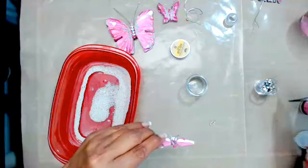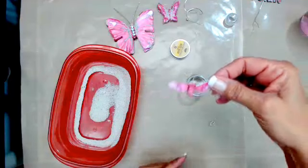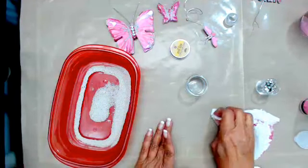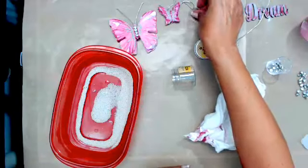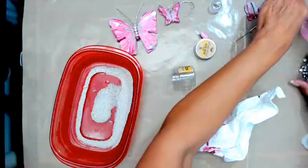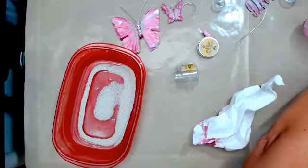Okay, so I made a mess, but I did not burn myself. So I figure that's a win, right? So you can see, just gave him a little antenna, and I'm going to put him upside down so he can dry. And whoops, evidently my butterflies today are boys. Okay, let's get that aside. Where's my pen? You know, you can do this 20 times on your own and not spill everything. And you can never do it live and not spill stuff.